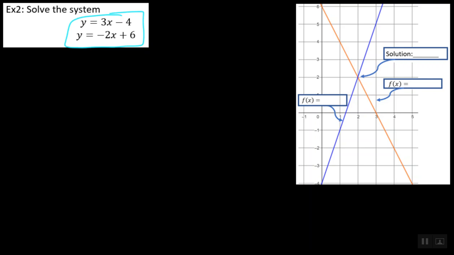And so let's do this first of all. Let's ideally label these on the graph. Here we could say that this f of x, well wait a second, this has a y-intercept of negative 4 and this has a y-intercept of negative 4. So this must be f of x is equal to 3x minus 4. And over here, this one has a y-intercept of 6, so clearly this one is the negative 2x plus 6.